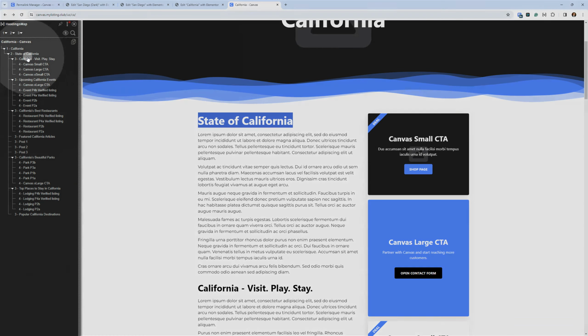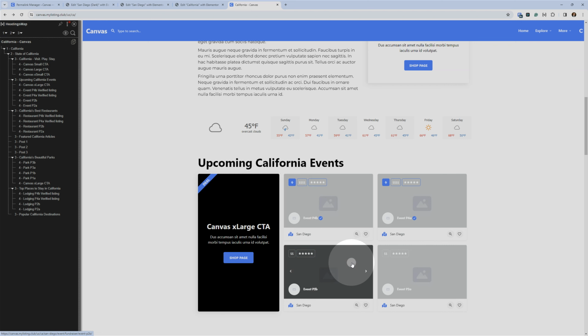These don't have to be H4s. You can make these H5, H6, or you can just set them as spans or divs or paragraphs if you want. But this works out for this particular structure. And then moving on down, all of these headings are H3s. Where it became tricky, and where I had to get around it, is this right here. These listing feeds come in at an H4.